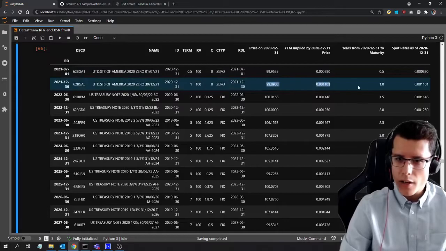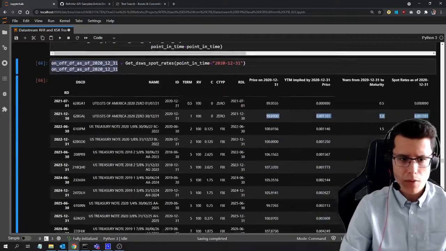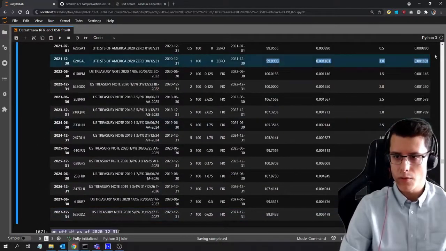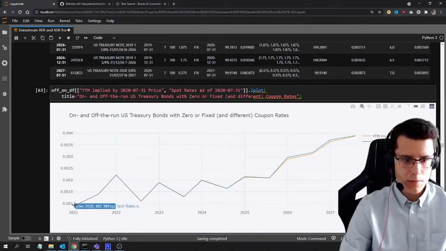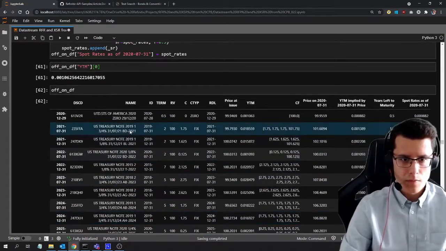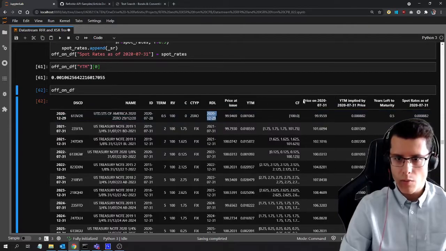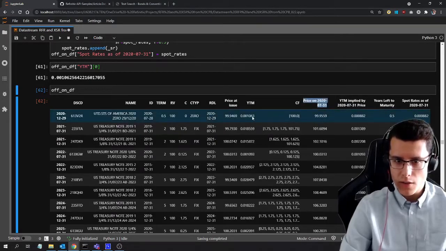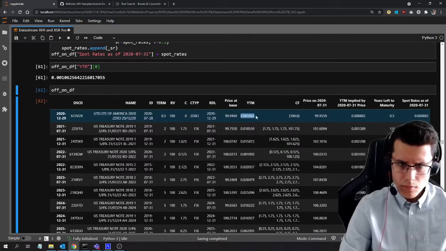I'm not seeing it here though. I actually think this is fine. Maybe I saw this problem, because I'm sure I did, but not for this one. So let's scroll back up. I saw this problem. 2020, there you go, 28th, and redemption 29th, and we're looking at the 31st. And where is the yield to maturity? Here it is. We have a yield to maturity and our spot rate that are different. There you go. This is probably the one I was looking at. That piqued my interest. So why is this different?